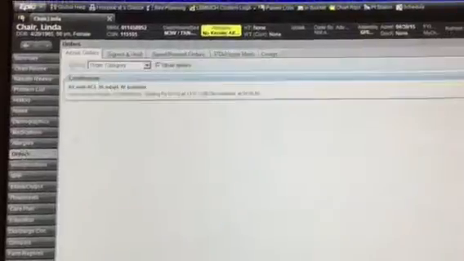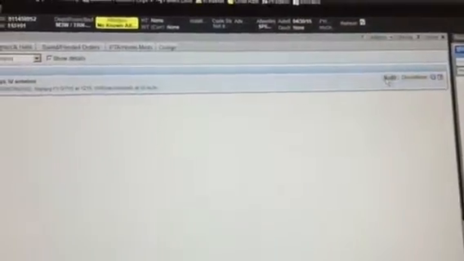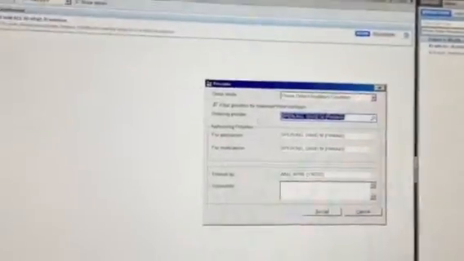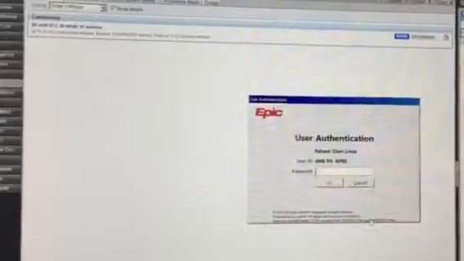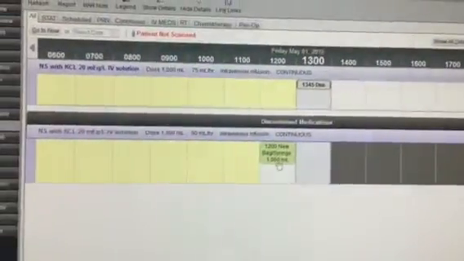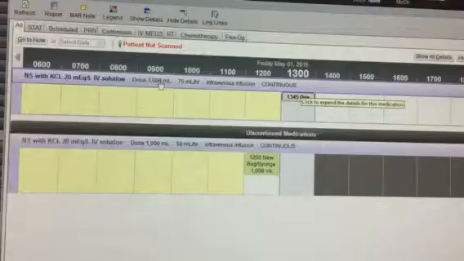Now, if a physician were to modify the order or to enter a new order, what would happen after the new rate is signed here is that the old order would fall off and the new order would appear. So this is similar to our current workflow. The thing you're going to see that's different is what happens once the order is in the MAR. So what you're seeing now is the discontinued order. This is the new order with the new rate.